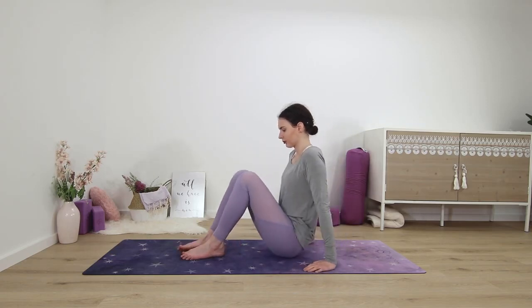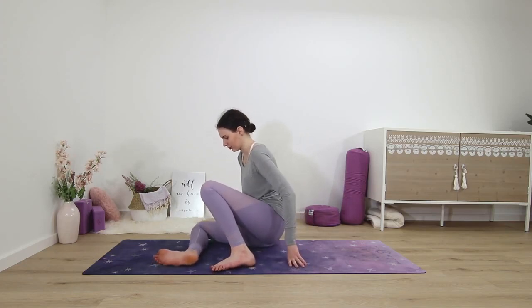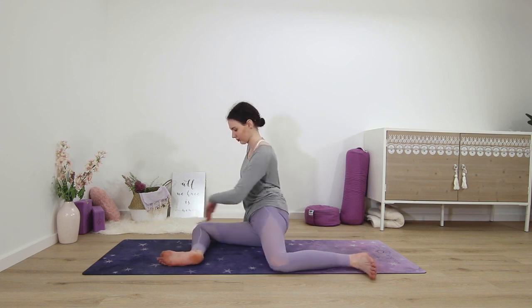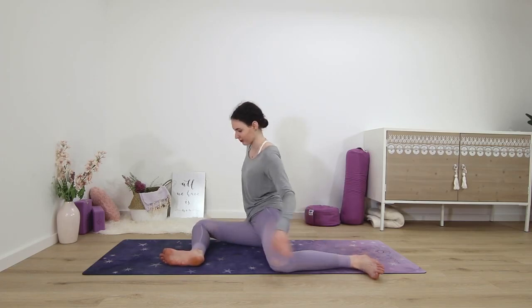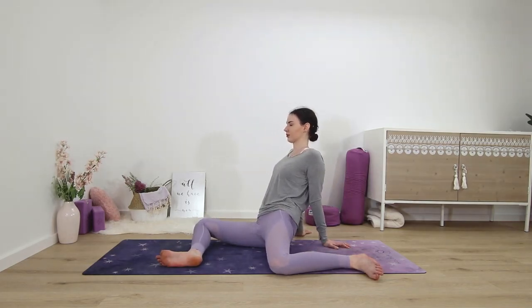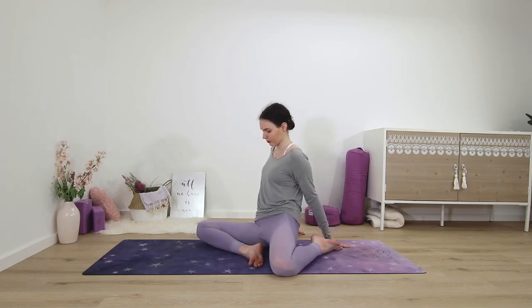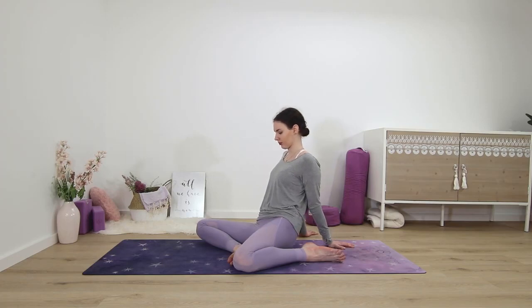Making our way into deer pose. Align your right shin parallel with the top of the mat, so your knee is bending at 90 degrees and flexing the right foot. And the left shin is parallel to the sides of the mat. Both knees bent at 90 degrees, but if this is too much for you, you can always put the heels closer to the groin and lessen the angle, so it's less than 90 degrees, if that's more comfortable for you.